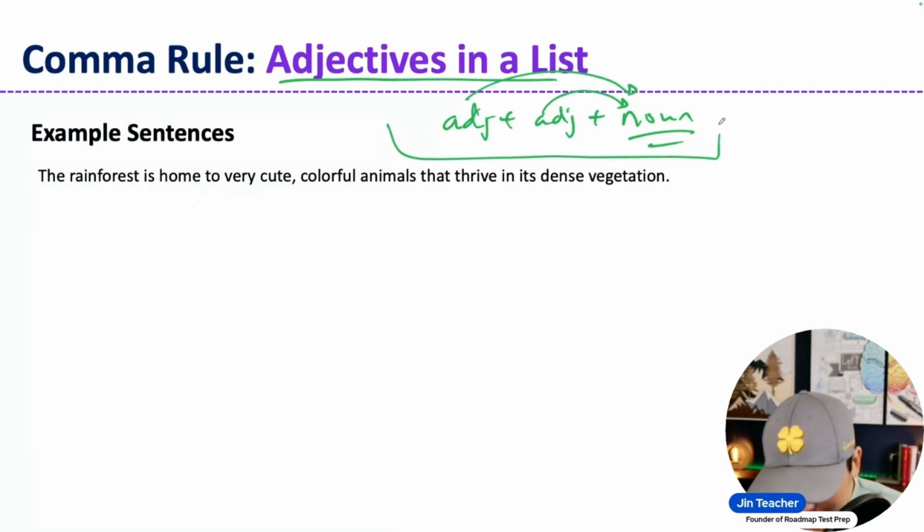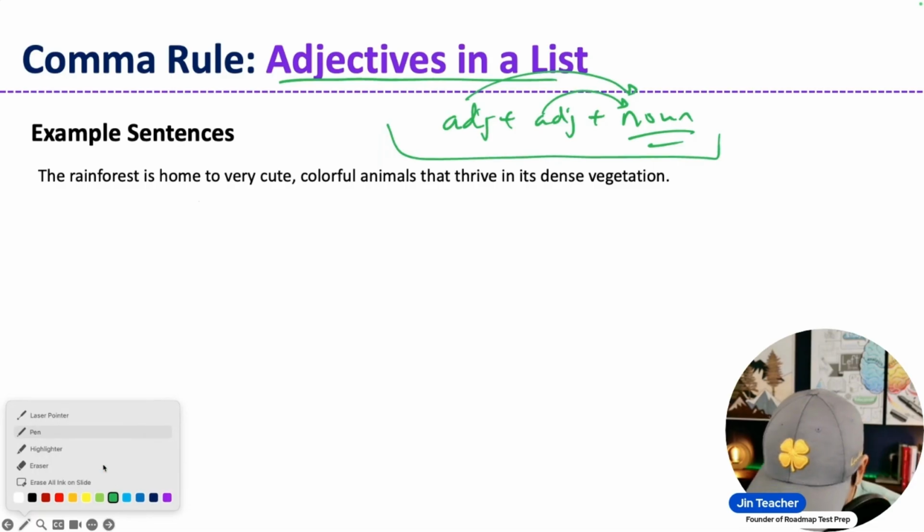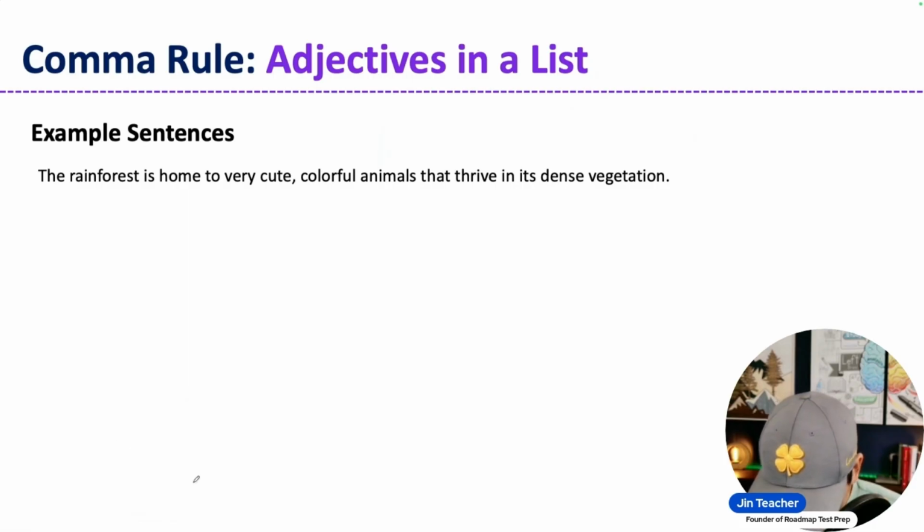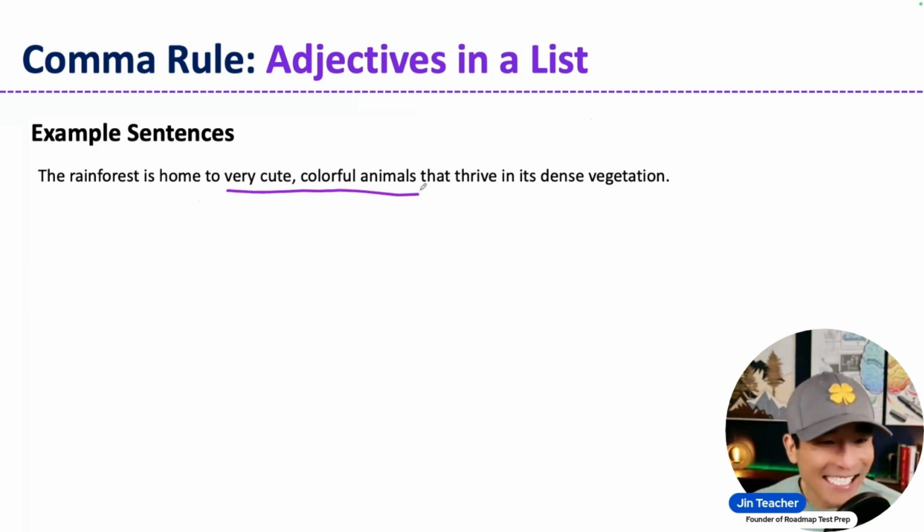So if we take a look at this example sentence here, it says, the rainforest is home to very cute, colorful animals that thrive in its dense vegetation. So if you guys take a look here, very cute, colorful animals. Okay, this is the adjectives in a list component here.